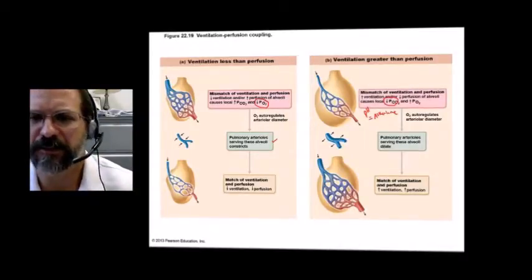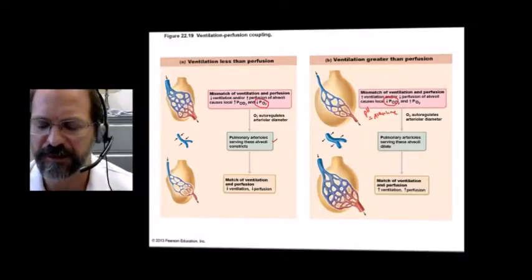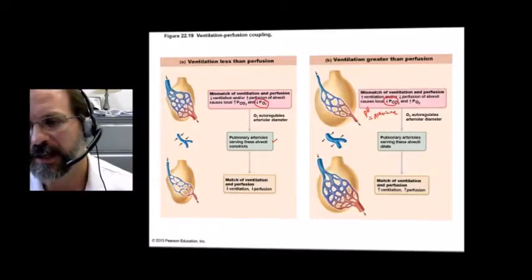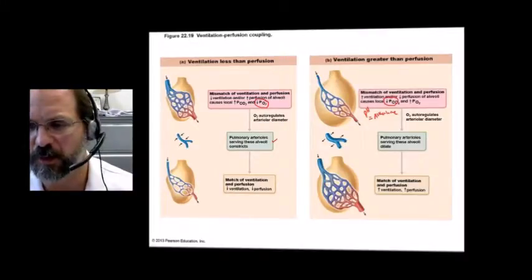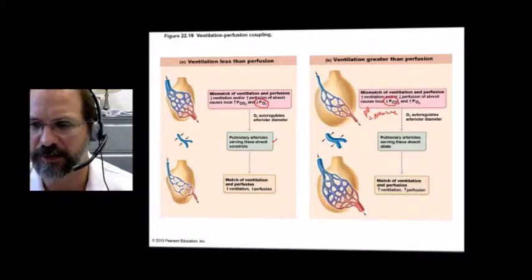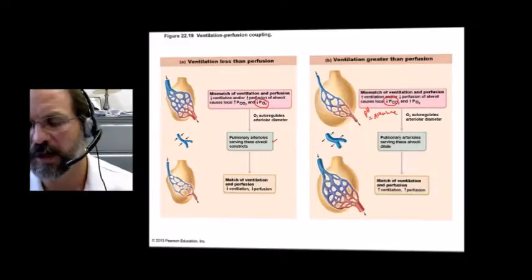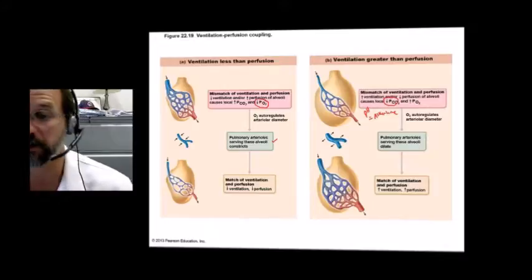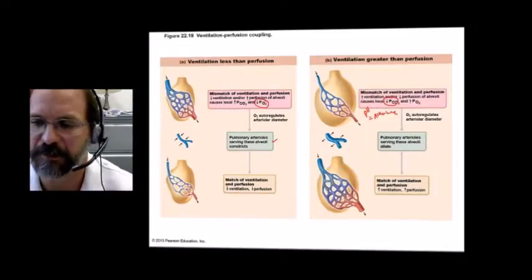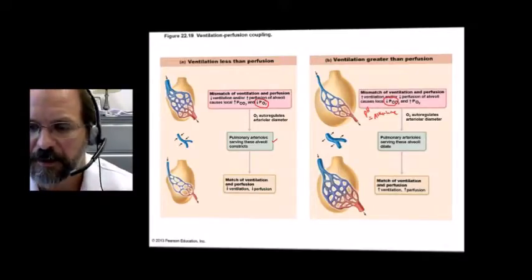All right, so if we're in a condition where ventilation is greater than perfusion, we can do two things. Remember, again, increased oxygen. Well, we actually want to speed up the oxygen supply and let it flow through more quickly. So we go ahead and dilate the pulmonary arterioles to allow the blood flow to increase. Well, it'll allow more efficient flow, so we'll get more blood flow through. So hopefully we'll still get full oxygenation, but we won't be wasting that blood flow.